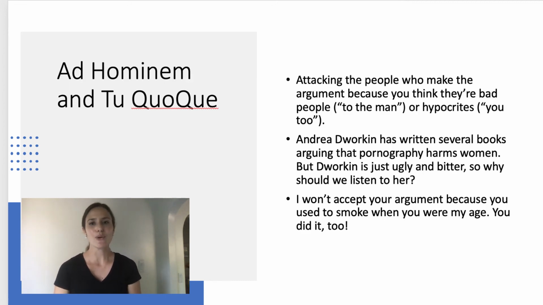Ad hominem or tu quoque, sorry, I don't speak Latin, that's the best I can do. This means against the person or the you too fallacies. These are kind of similar fallacies, so I'm putting them in the same slide. So this means attacking people who make the argument because you think the people are bad or evil or immoral, or saying you're a hypocrite, you did the same exact thing.